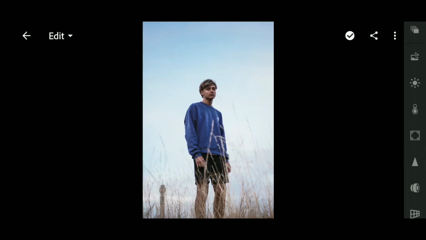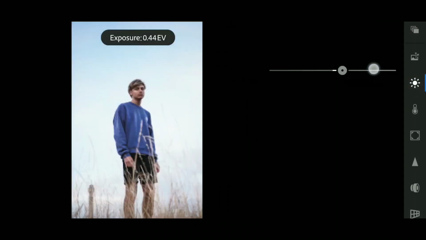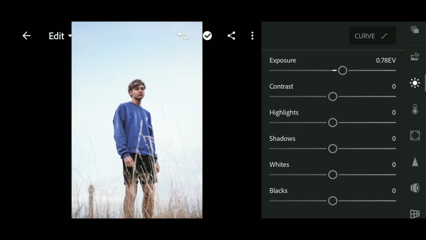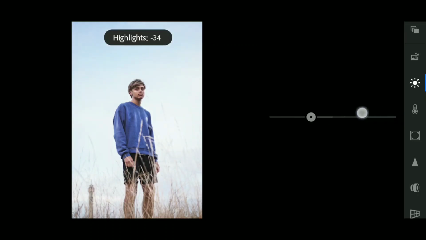So first open light panel and then bring up the exposure to around 0.78. Okay, now leave the contrast to 0 because we will add contrast using the effect panel. Okay, now bring down the highlight to around -40.